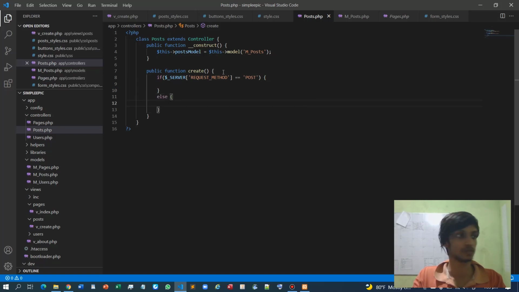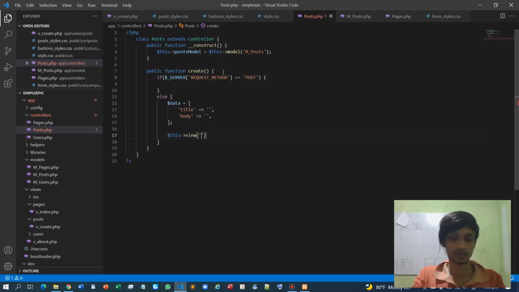If not, I will show the default values. So default values basically are title and the body as empty. Title empty and the body is empty. Then I can simply trigger the view.